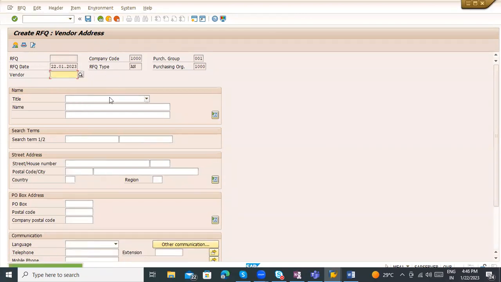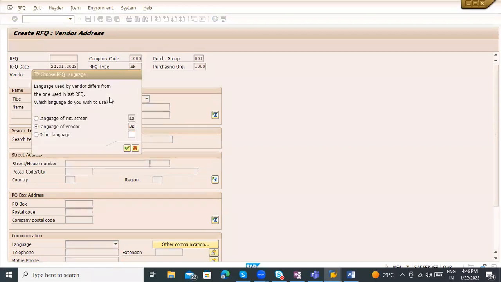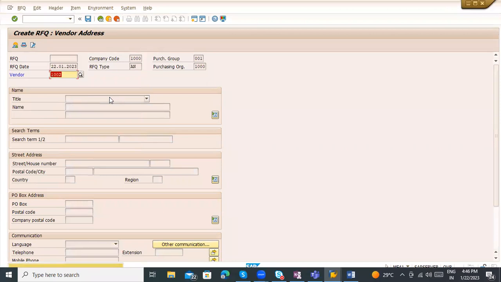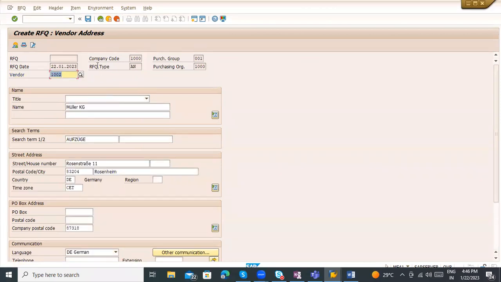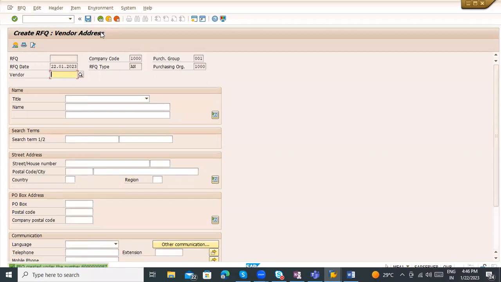Okay. So there are multiple RFQ numbers. Then it's very difficult to track, right? So that's why we are maintaining the tracking number. If I have the tracking number, I can enter the tracking number, the collective number. Okay. So that collective number will be helpful to track all the RFQs.